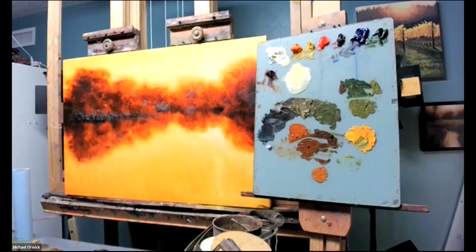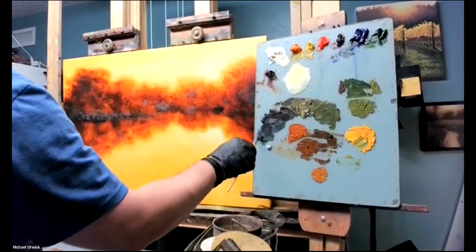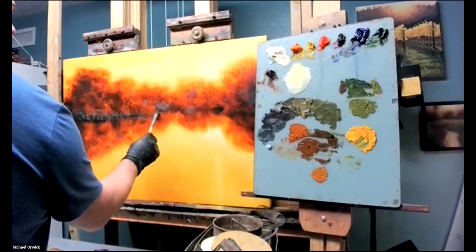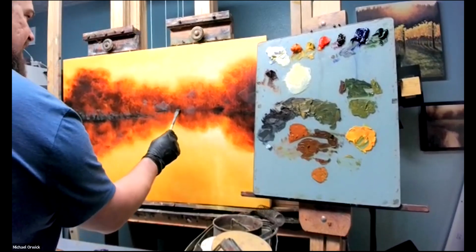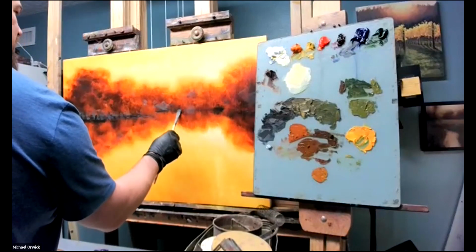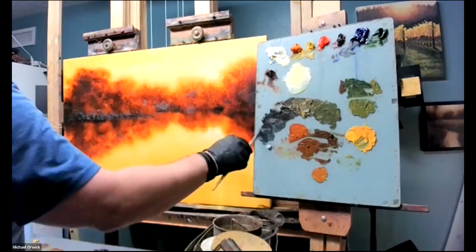Yeah, and the other thing is there's nothing wrong with having a multi-family painting. You can have 3 or 4 mothers, so your sky keeps its harmony. You don't have to put the green that's in your trees in your sky. You can have a mother color for your sky, a mother color for your grasses and ground forms. So it doesn't need to be only one. Of course, it'll be easier to keep your harmony if you really do only one.